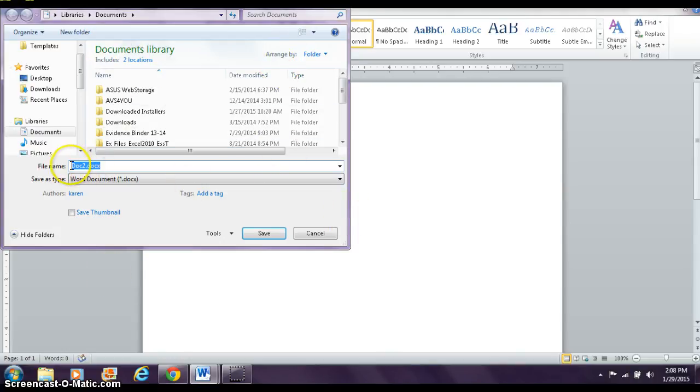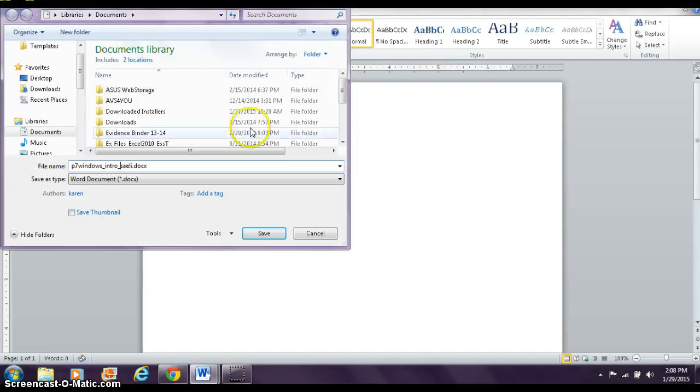Okay, so now you always want to name your files. You're always going to name your files P7 for period 7, what this document is, and I'm just going to put Windows intro, okay? And then you're going to always put your last name, all right? You can space in between, okay? You can do an underscore if you choose. Okay, something so that I know who you are, what the assignment is, and then what period.